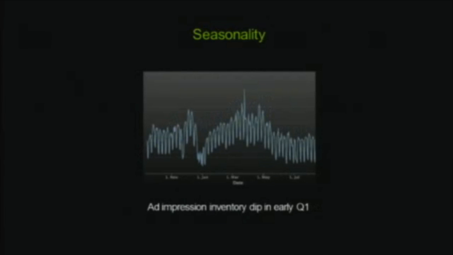And lastly, the problem of seasonality. So this is a graph which represents, in one of the markets, a dip in the ad inventory during early parts of Q1. Some of the reasons for that are that until recently, we didn't have a good free tier mobile offering, and most of our users were using our application on desktop. So during that time frame when they're traveling around, there's a lot less activity and our inventory size reduces. Also, the data represents the actual ad delivery, and the reason we see a dip in that delivery is because the spend on ads reduces during the early parts of Q1, and it's very high during Q4.